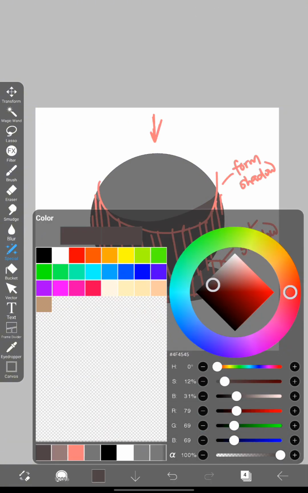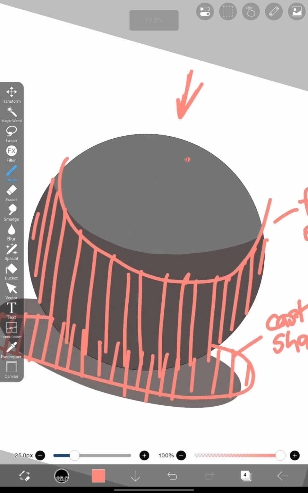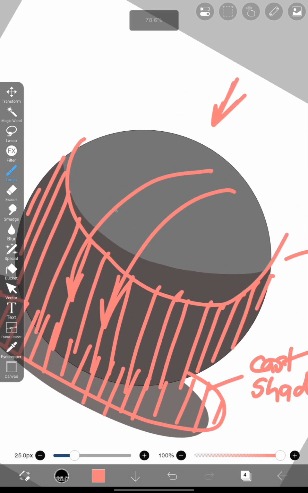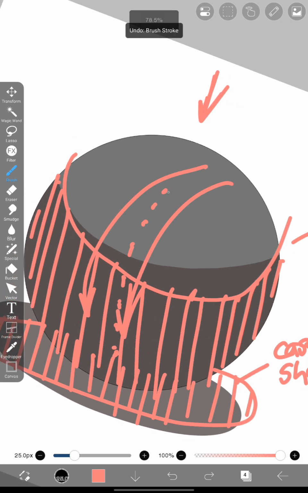when your form shadow is on a curved surface, then the shadow is going to be a gradient. It's going to go from light to dark slowly. It's not just going to be one line separating light and dark. No, this will just be darker until it completely turns into shadow.